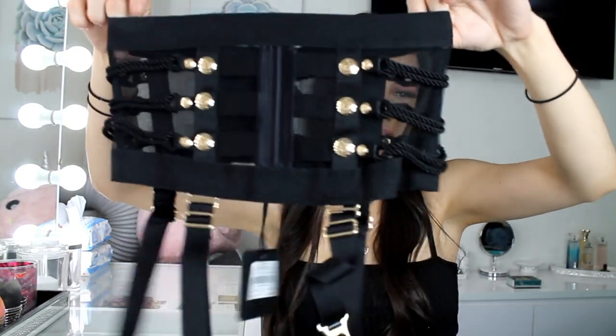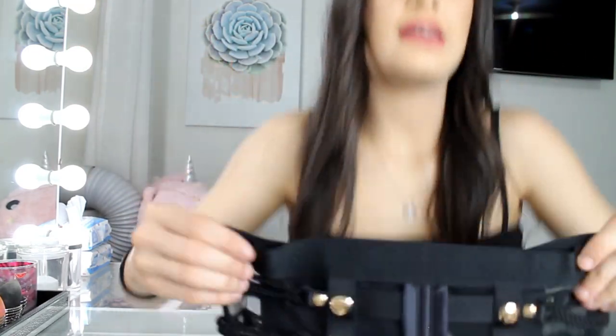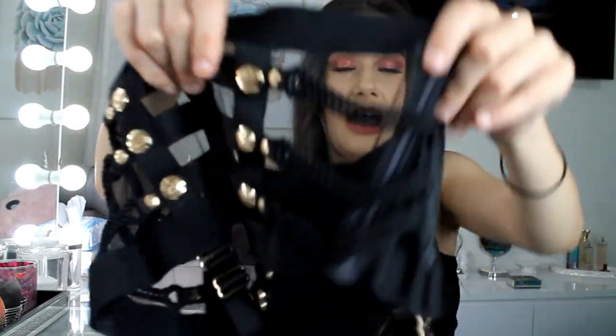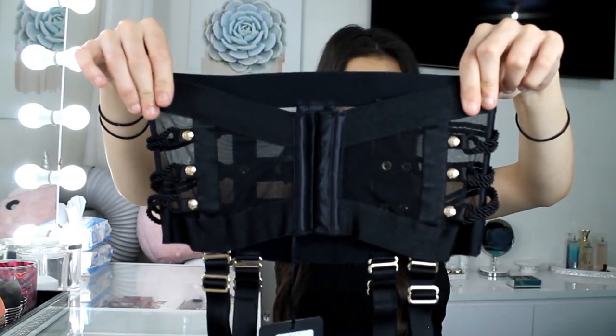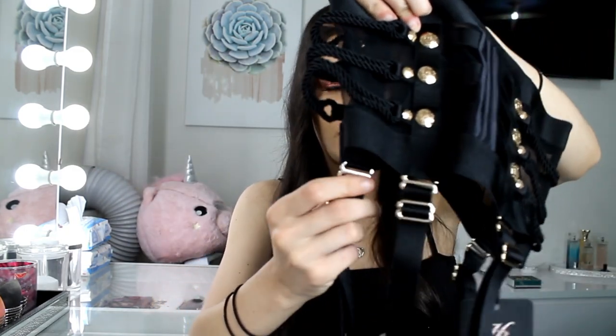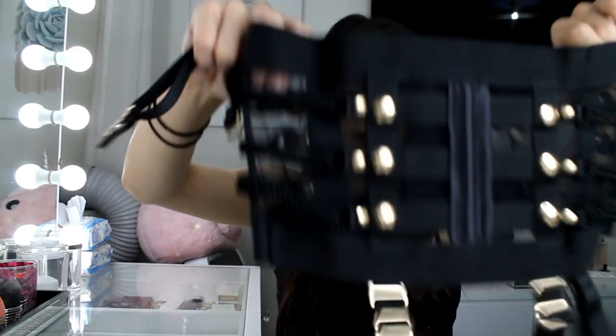The next piece is the beautiful suspender. I do really like this — I like the rope detailing on this. Looking at it, honestly, it's gorgeous. It's a gorgeous belt as well with what I'm wearing. I think it's really stunning. I like the gold detailing. I like the mesh. There's nothing on this I really don't like — I love the military look. It's really, really beautiful. Here is the back, and this is in extra small. They do have removable straps, so you can take it off and wear it as a belt. I just think that's really awesome — you're getting double for your money. You're getting a lingerie set, but also something you can wear out and actually be functional in.